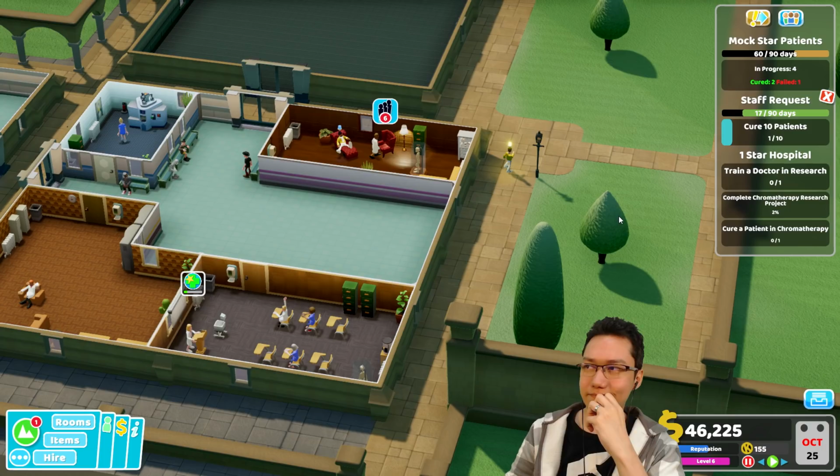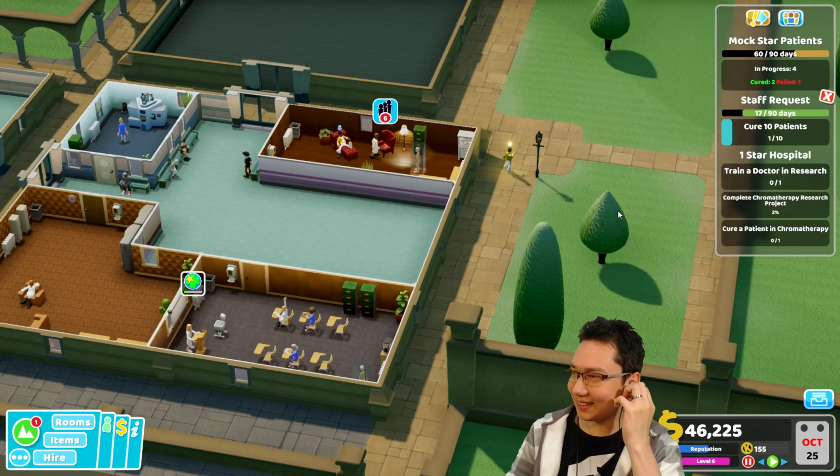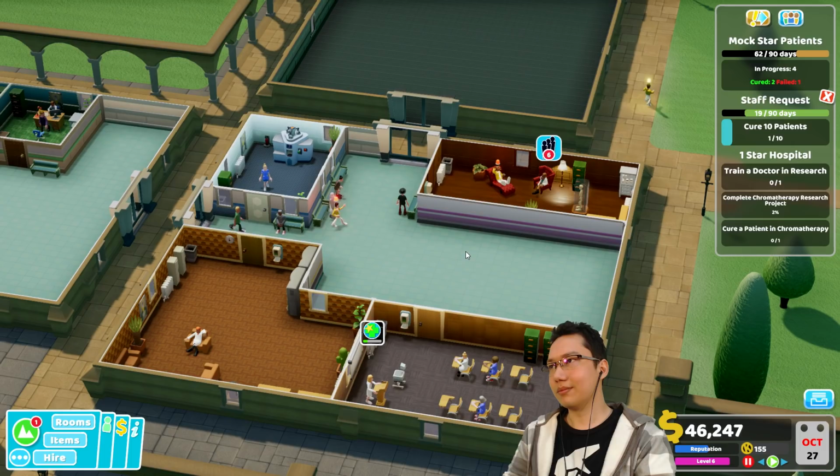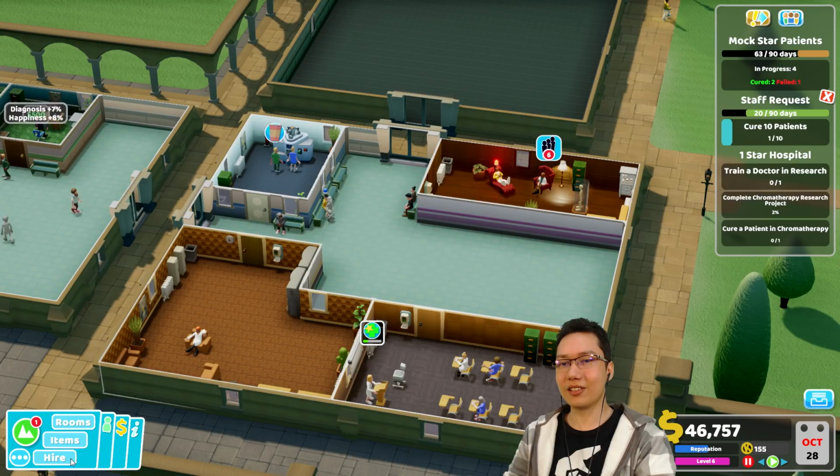Complete chromatherapy research. Cure a patient in chromatherapy. Okay. Why is he walking out there? Wow, this takes so long. Okay, so we need to train a doctor in research.